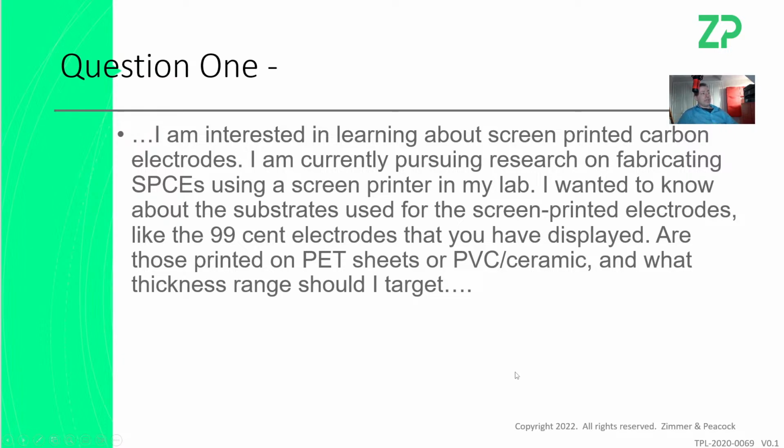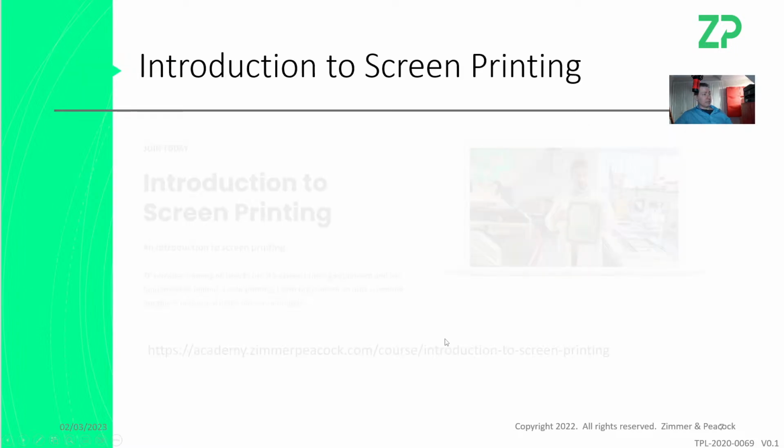First of all, somebody's interested in fabricating a screen printed carbon electrode, SPCE. They're asking what's our print thickness, whether we use PET or PVC or ceramic, and what thickness range should I target? So the quick answer is we do produce a lot of high value, hyper value carbon electrodes. They are done on PET, and I think the print thickness is about 12 to 15 microns. And I will comment on that a bit.